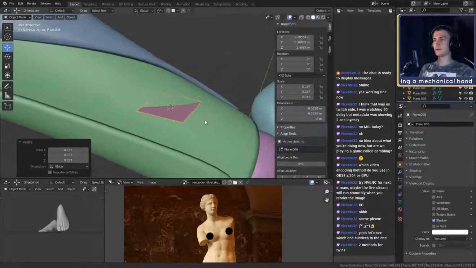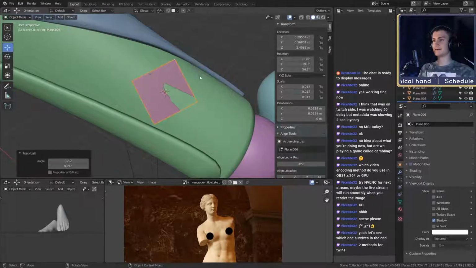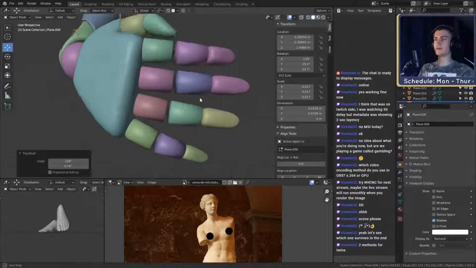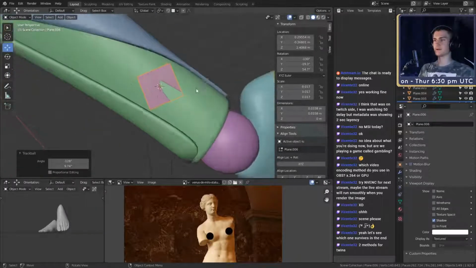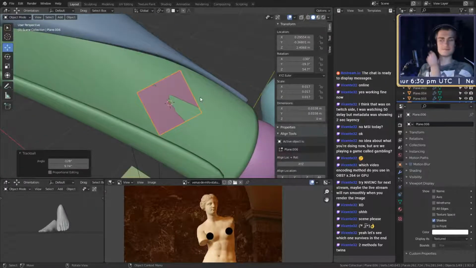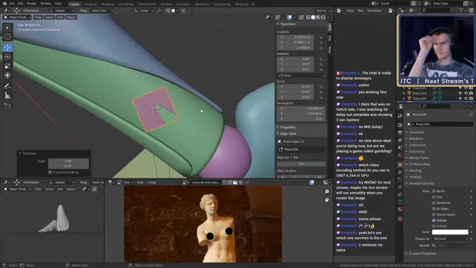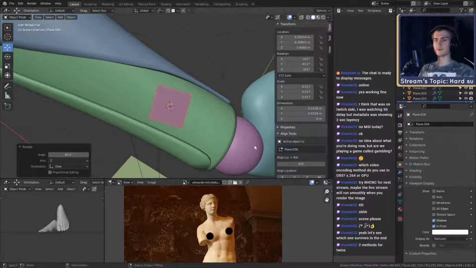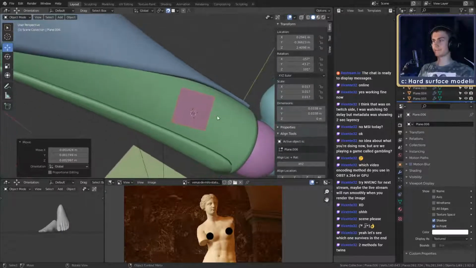So tomorrow we're gonna work on the hand, creating a mechanical hand, and try to add some more detail. Of course, right now it's very, very rough. The fingers aren't even connected, so that's what we're gonna work on tomorrow. Okay, let's see. First of all, in front, of course, and snapping enabled. There you go.